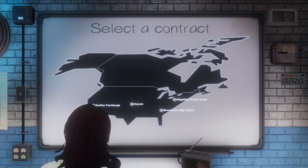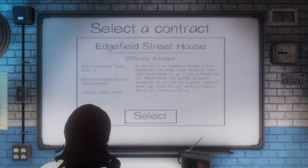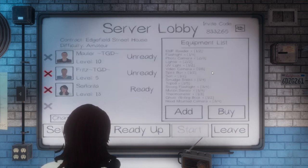Death says back in chat. Here we go. Alright. Oh, thermometer. Smudge stick. Salt. Spirit box. Video camera. One of six. I don't want another one. Another video camera. Oh, okay. Do we play spirit box? Yeah. We good? Yep.